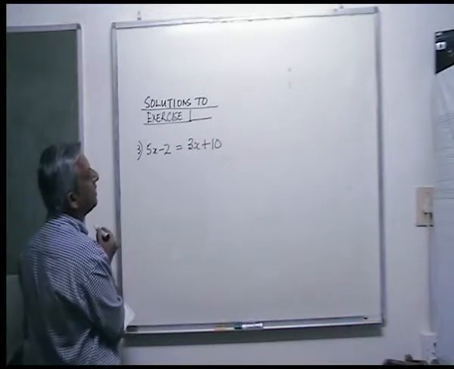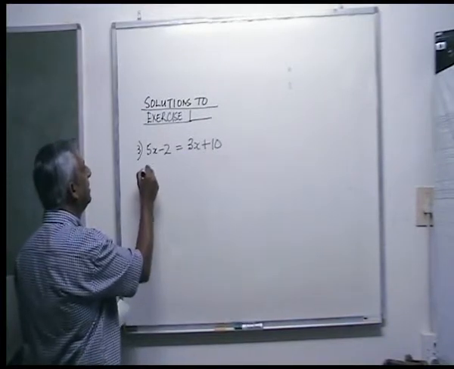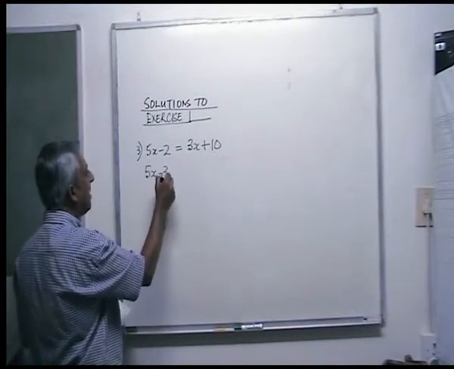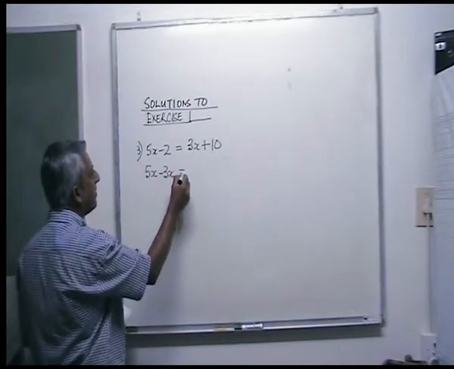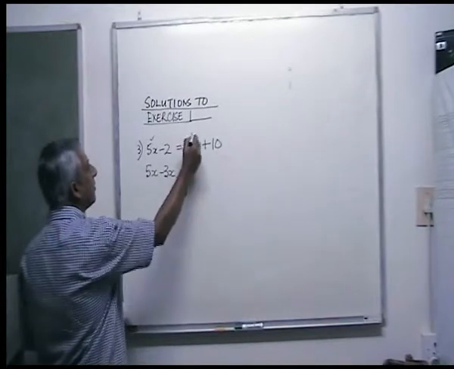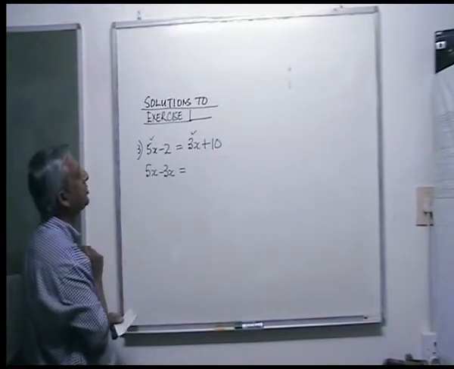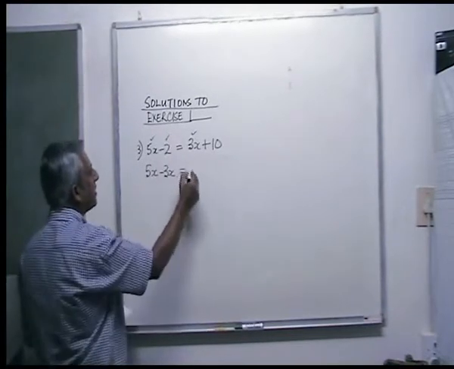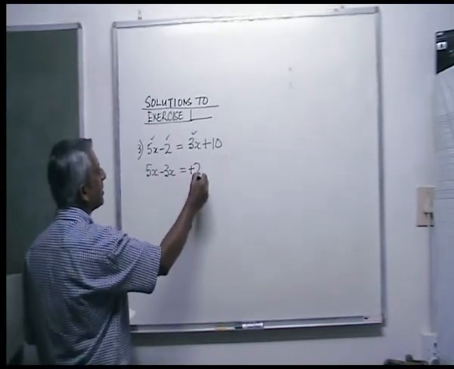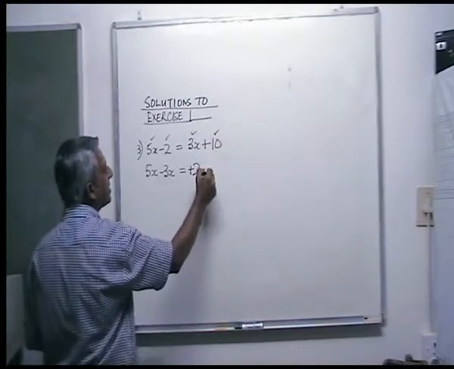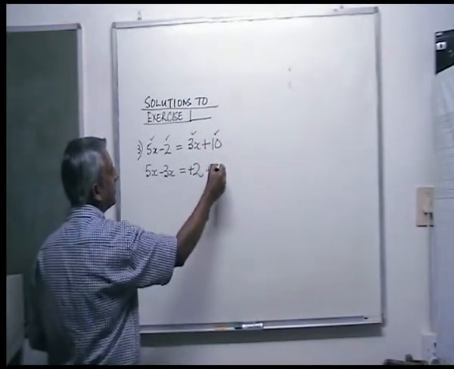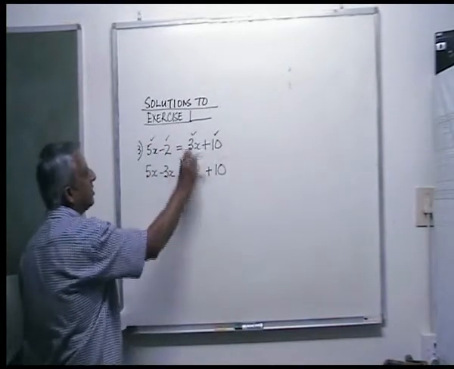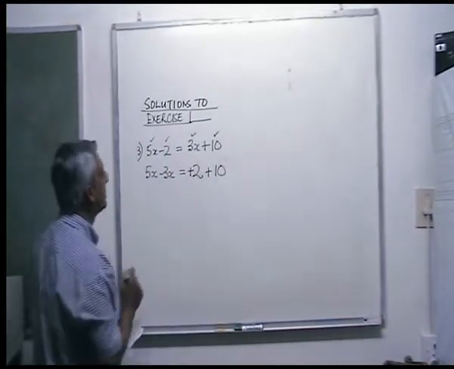Alright, number 3, 5x minus 2 is equal to 3x plus 10. There's your 5x in the right place. Transpose the 3x, it will be minus 3x. So we finished with that. Sometimes we tick it like that so that it becomes easy for us. Then the minus 2 will go on that side, so that becomes plus 2. And then the plus 10 just comes down. So when something comes down, the sign doesn't change. When something is transposed, then the sign changes.